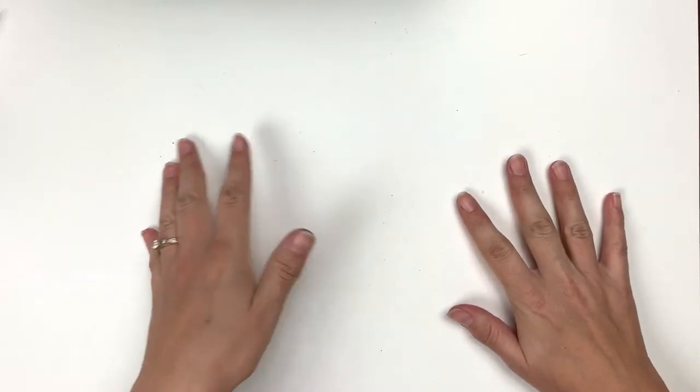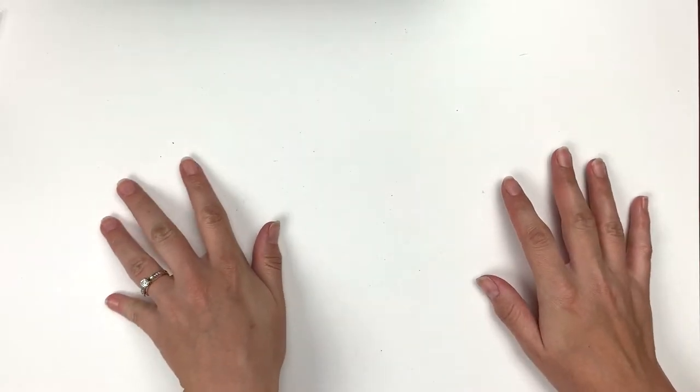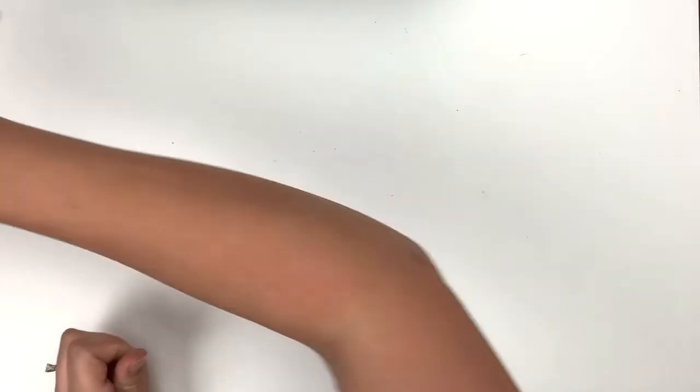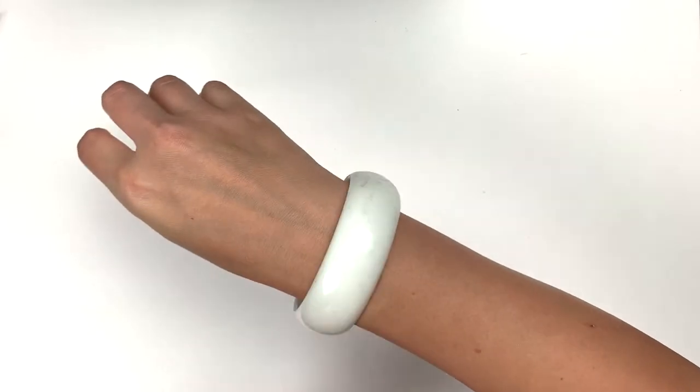So we're gonna just dig right into the bag and start pulling stuff out and seeing what we've got, what kind of treasures we can find. Like this. Do you remember all the white bangles in the last one? The white plastic bangles that we're gonna... Oh, it's somewhere. Anyway. Pulling stuff out, let's go.